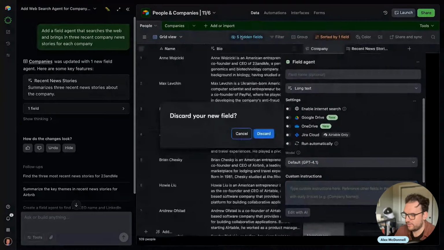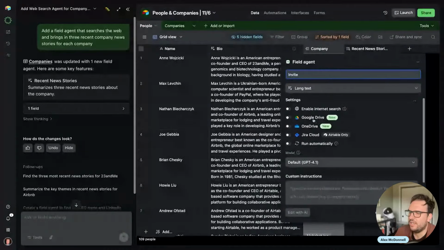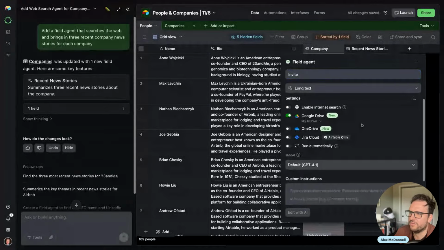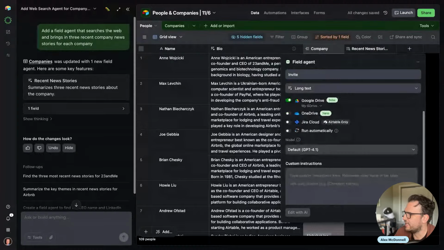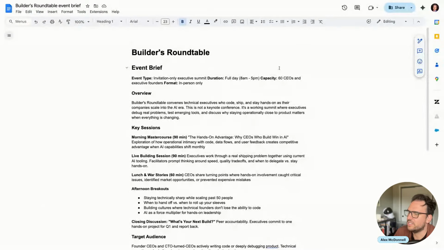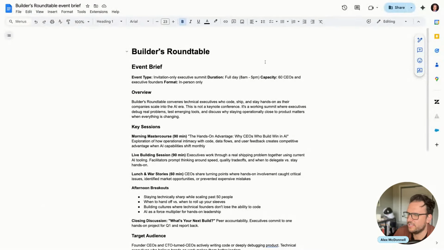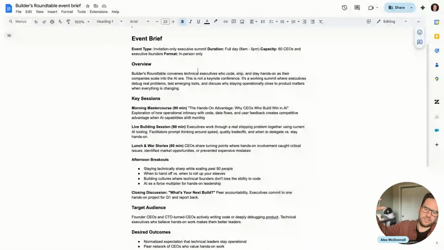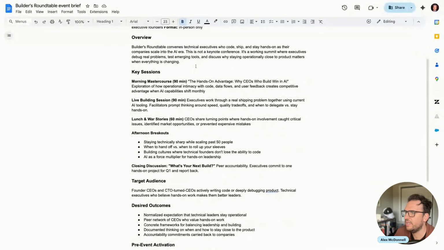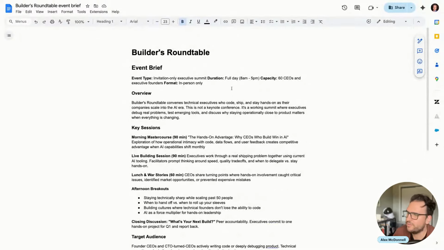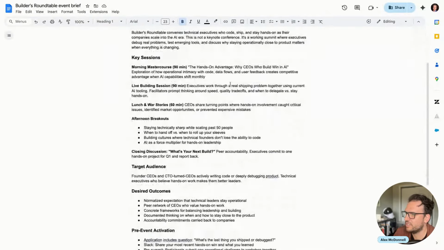This is going to be our invite. And let's use that same technique as before of giving our field agent access to Google Drive so that it can refer to some important context. We're going to be inviting all these people to events. We want to frame our invitation around things that we know are top of mind for them, which is going to come through that recent news. But we also need to give our field agent some context on what exactly this event is. So rather than cram that all into the prompt directly, we've been working on an event brief with our team, and we have all this information here already.